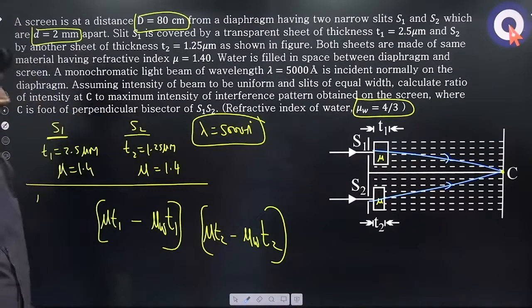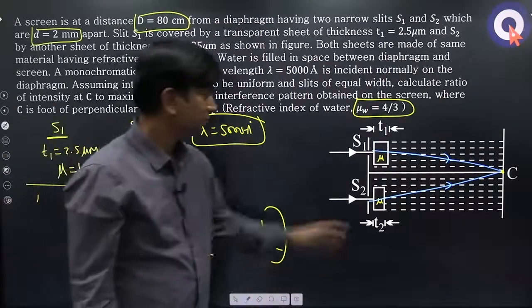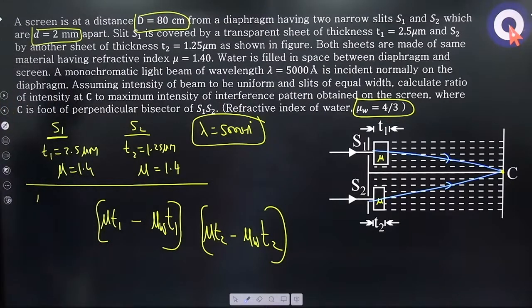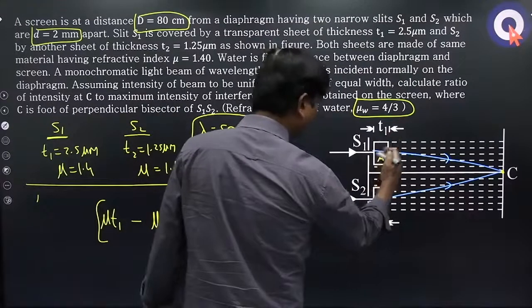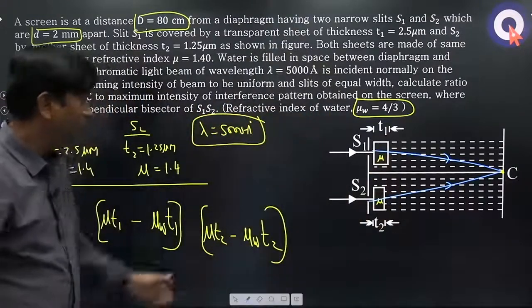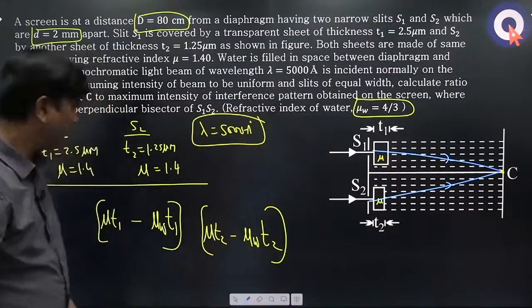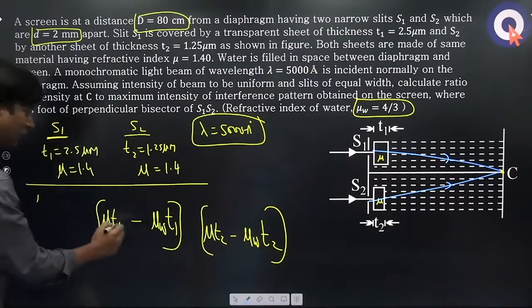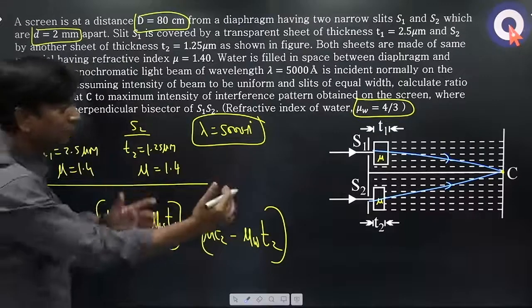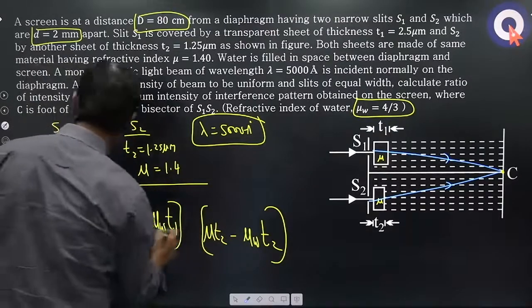Now, what are you doing? Are you adding this or are you subtracting this one? Definitely, if suppose these two are equal, this total and this total are equal, then you will get net 0, because when they are identical, identical means this is also T2, this also T, this also T, then the net path difference should be 0. So you are subtracting actually.